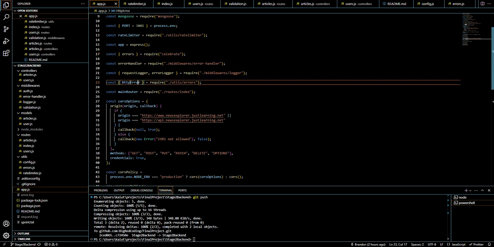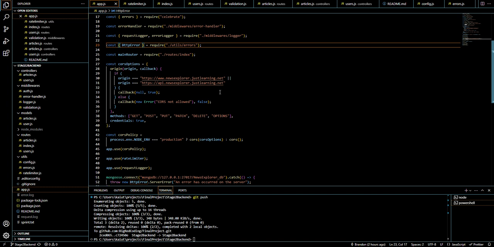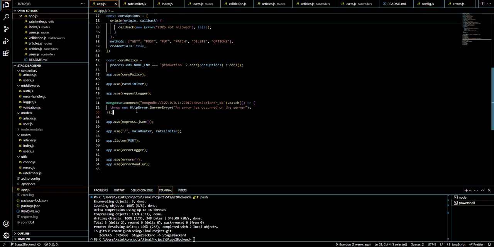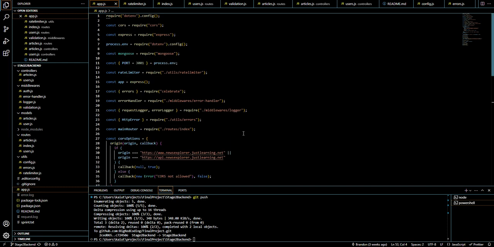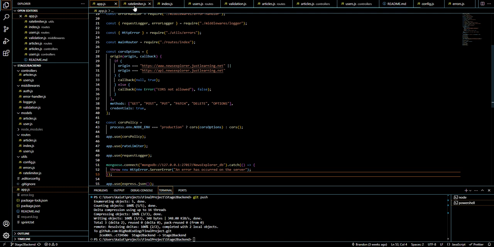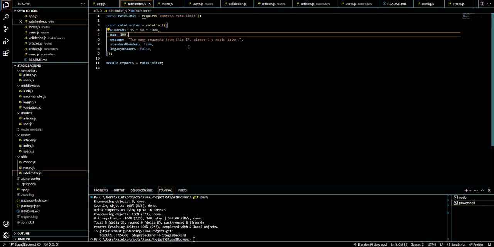This ended up having to get updated on the previous one, and I obviously updated here. This was just saying server error, and it needed to be HTTP error dot server error. So just minor changes. Something that got passed when they passed the project, but I went ahead and fixed it right here because again, it's like a 5-minute fix. I mean, when we're talking on the grand scheme of things, if you've got little 5-minute fixes here and there, your project's pretty well done at that point, which is nice.